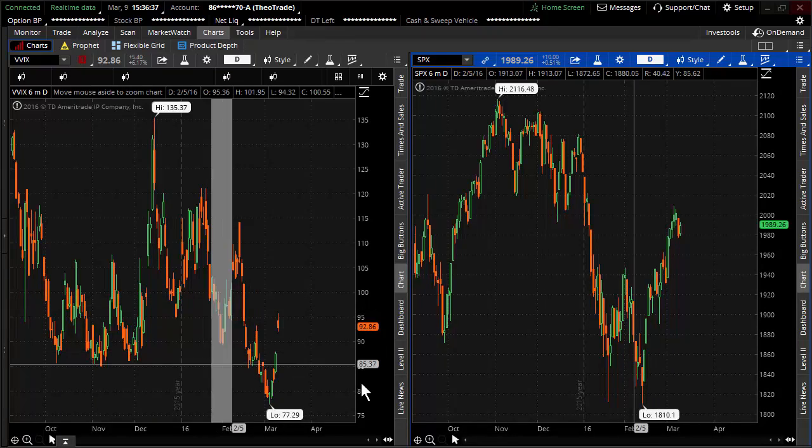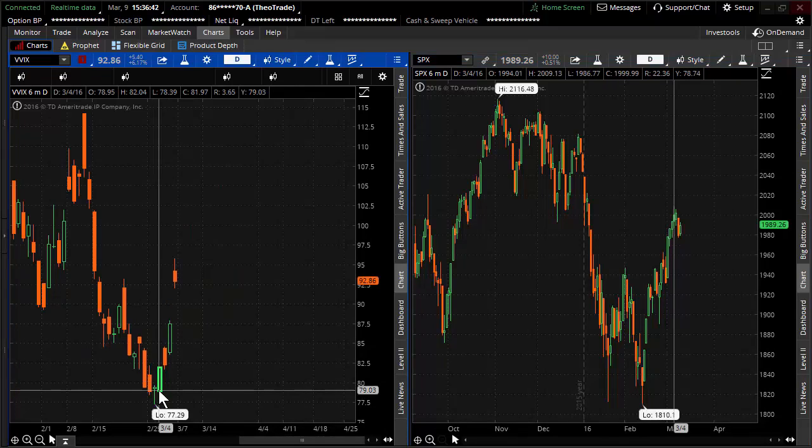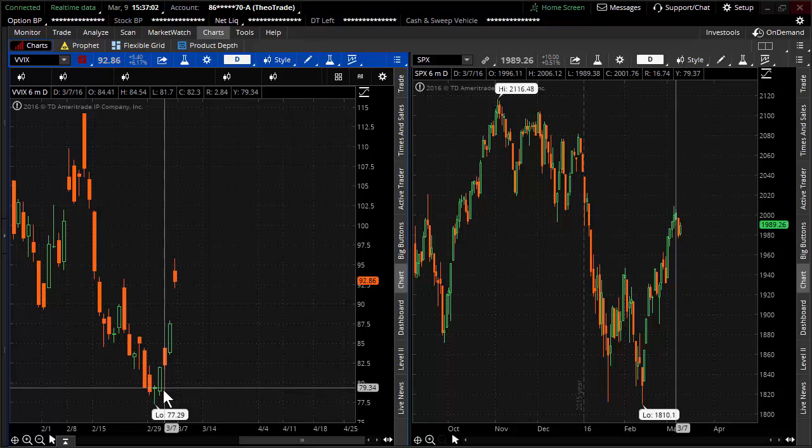Now, first of all, I want to zoom in. The VVIX, again, the volatility of the volatility index. Risk is coming into the VIX. That means the VIX options themselves are displaying signs that we're about to make either a big move in the market or traders, simply put, are hedging like crazy. The way that the VVIX moves is with activity specifically in the VIX options.